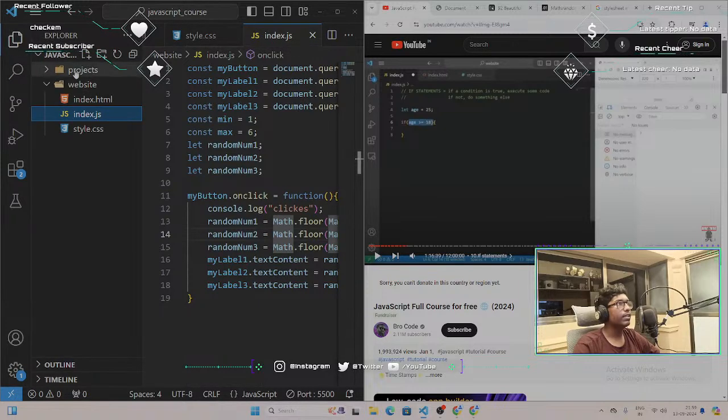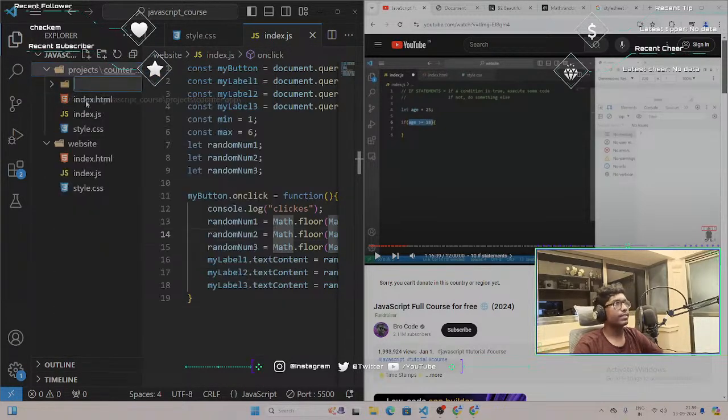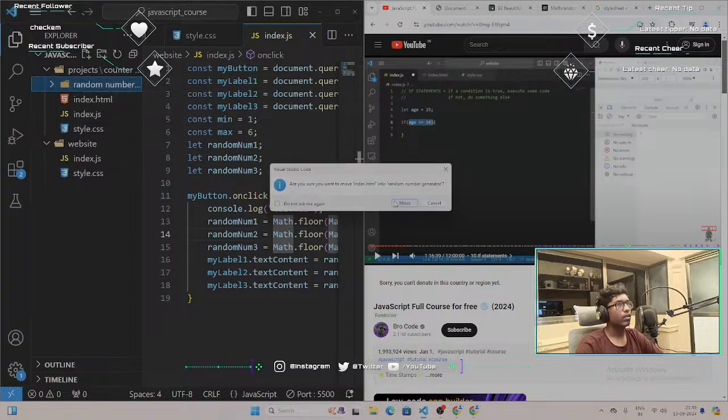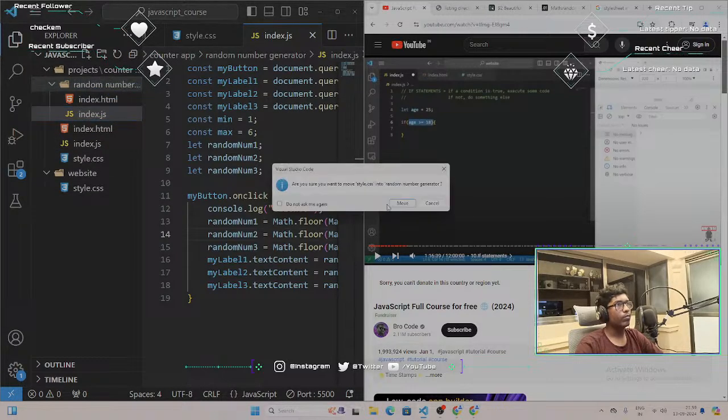Should this be under projects? Let's move this under projects. Why not? Random number generator. Move that.